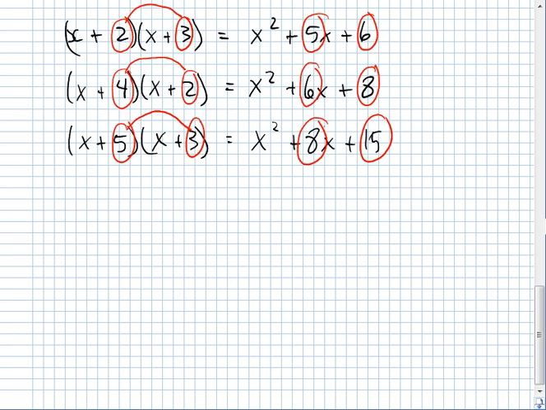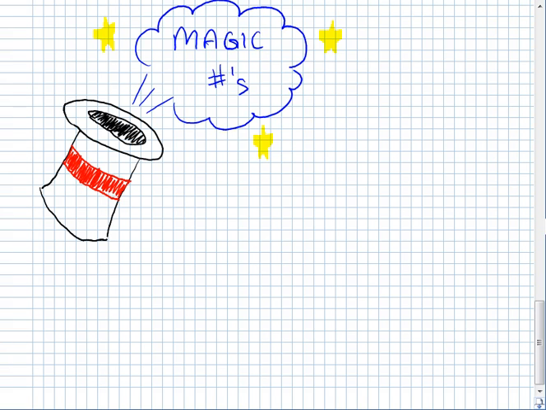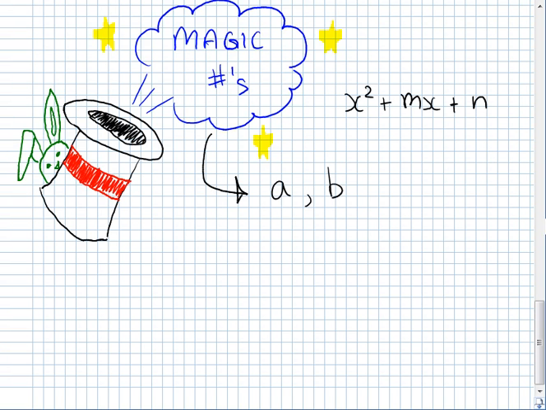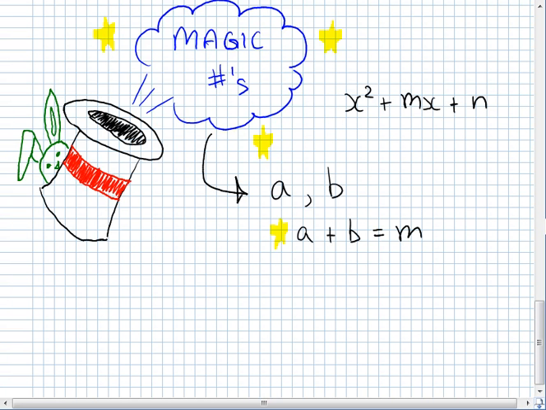Okay, so basically, if you have a trinomial, in order to factor it, what you're looking for are two magic numbers. That's right, I said magic. Obviously I'm not really talking about magic numbers, but two very important numbers that have a very special property. That is, these are two integers, we'll call them a and b, such that when you add a and b together, you get the coefficient from the middle term, the x term or whatever the middle term is, okay? And when you multiply them together, you get that last constant term, okay?